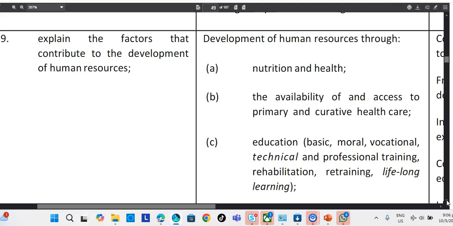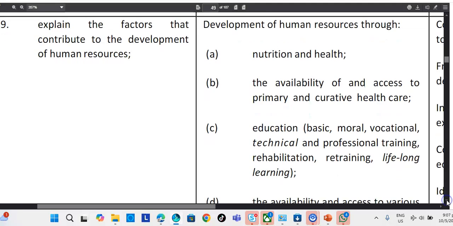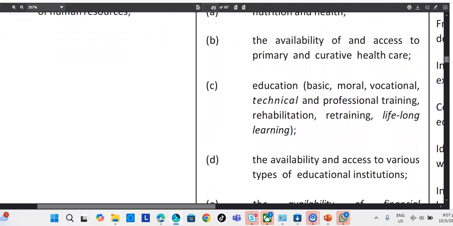Under secondary or curative, which deals with curing, you have some disease or some ailment, so we have to find ways now to cure that disease or that ailment that you have. This can be done through administering of medication. We can look at surgery, performance of curative surgery. It could be the importance of maintaining health centers and mental institutions that deal with curing diseases. And we're going to look at education. All right, so how can education help in the development of human resources?